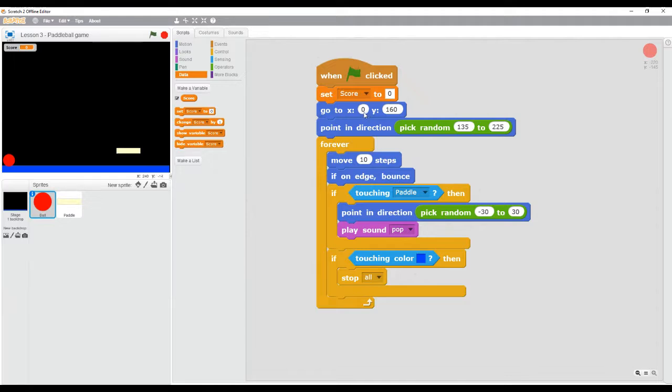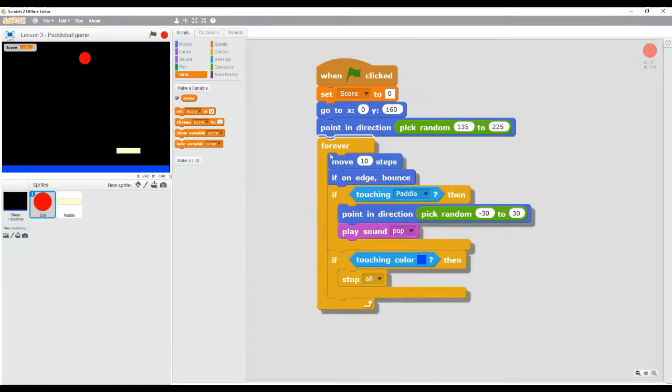And how this works is essentially we start with the ball. The ball starts at position X and Y 160. We chose a random number, which was also pretty important. A random number gives me all the numbers between 135 all the way up to and including 225. So I get 135, 136, 137, all the way up until 225. And this gives me an angle for the ball. This basically determines if it's going to go in this direction, or this direction, or this direction. It's completely random. We don't know which direction it will go into, but it will definitely go in one of those directions once the game starts.